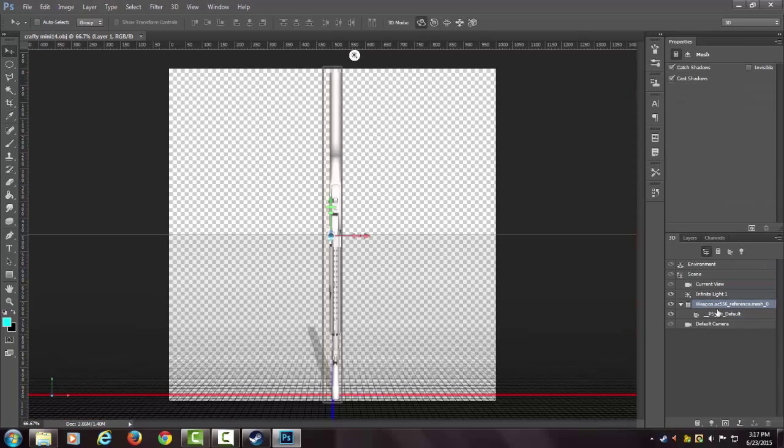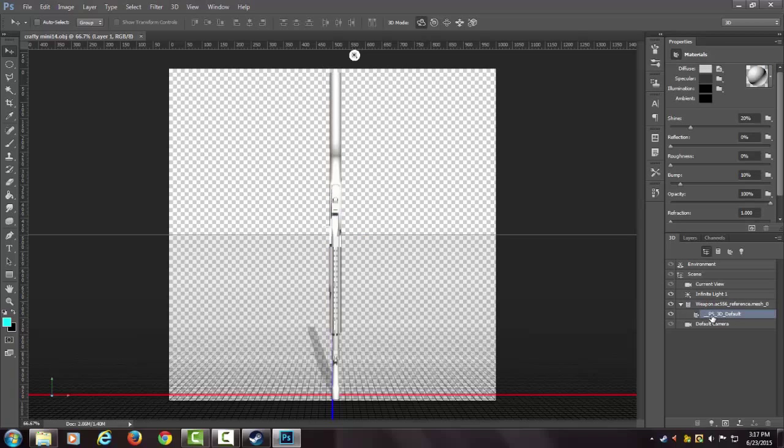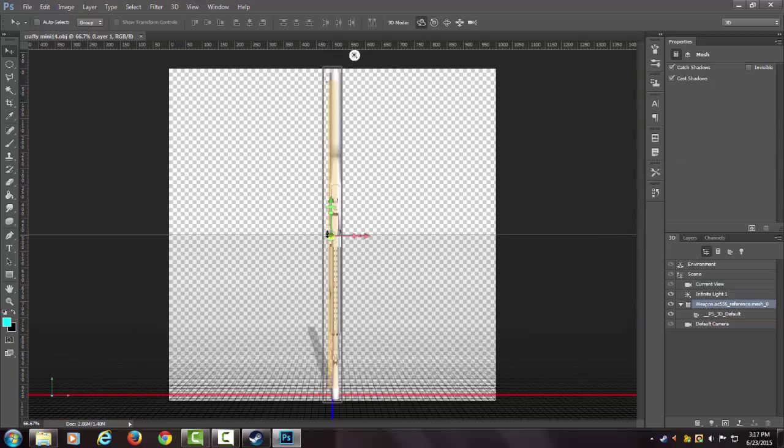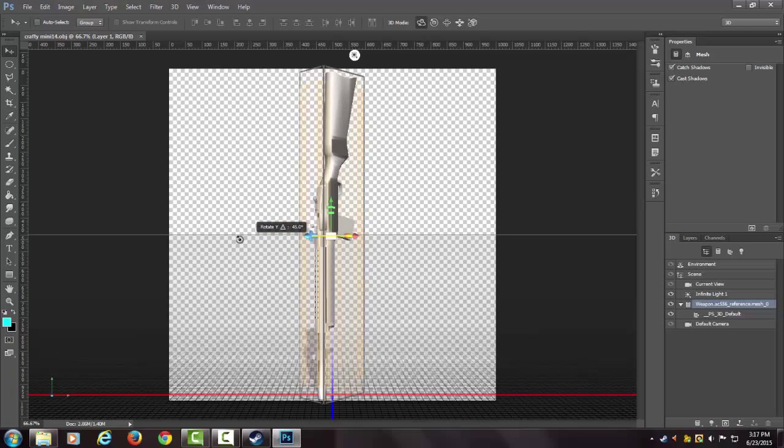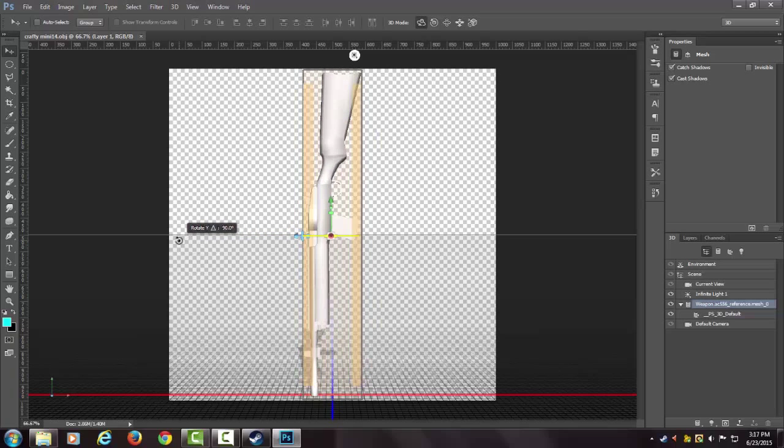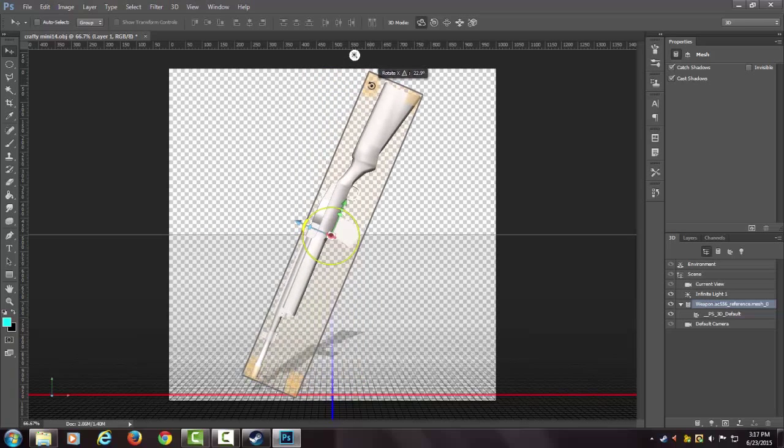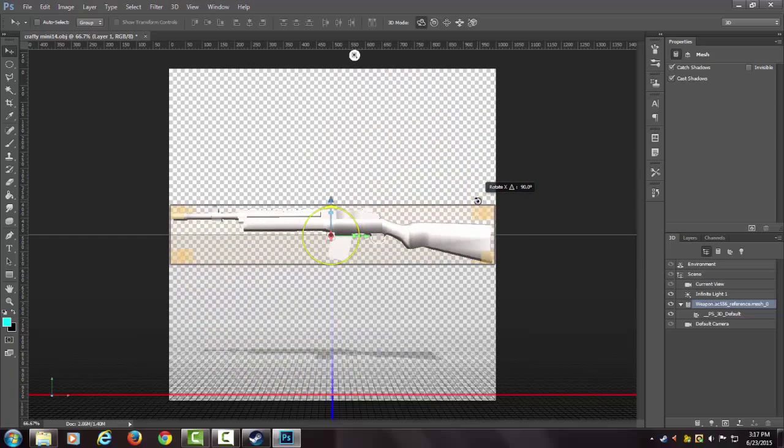Notice how the weapon is called, it gives it a generic weapon reference mesh, and it becomes Photoshop 3D default, and then the object is not even positioned correctly. So now if you're doing the crafting method, make sure you're selected on the rotate around y-axis, left click, drag, then hold control while dragging until you hit 90 degrees. And then you're going to do the same for the top, grab the top pan and then hold control, click 90 degrees.